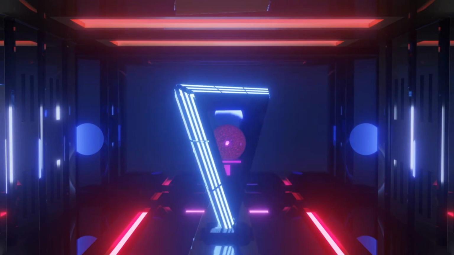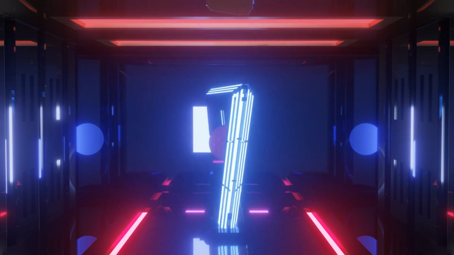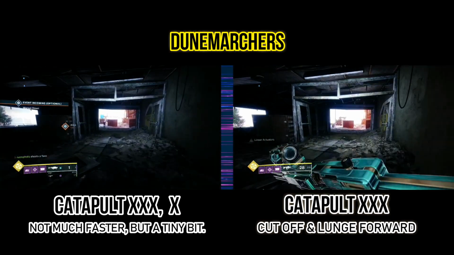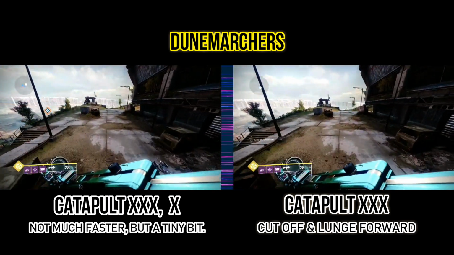Now let me put Catapult jump on again, and this time I have Dune Marchers, but this time I'm going to do triple X and then a delayed X at the very end before I hit the ground to boost it one more time, to see if it's faster than doing the triple X by just doing tap tap tap and lunging it forward and then repeating that process.